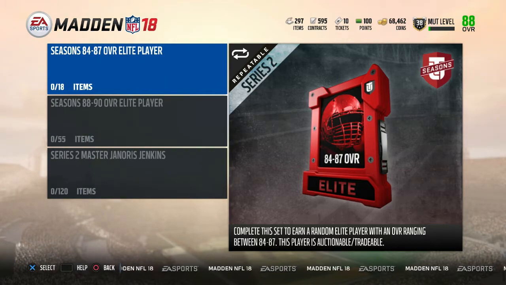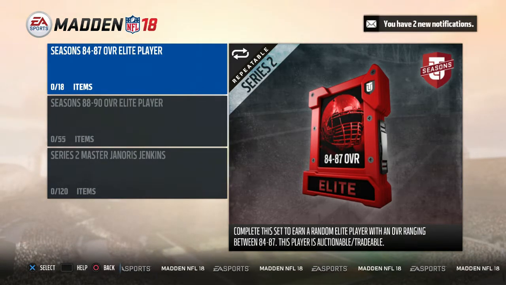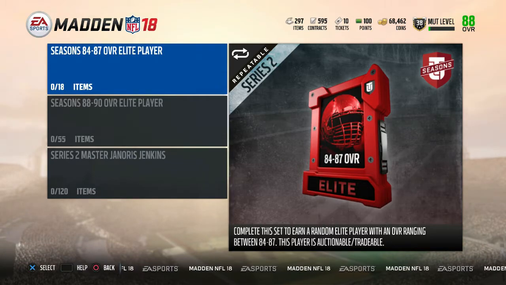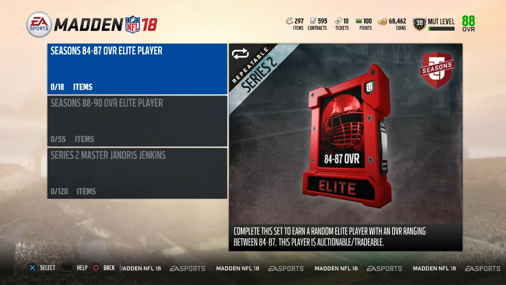So Series 2 is a little more simplified. For 18 tokens, and these are Series 1 and Series 2 tokens, so you can use both in this case. This is not the one that we're going to be doing here today, the 84 to 87 overall, but if you wanted to do that, it only costs 18 tokens.